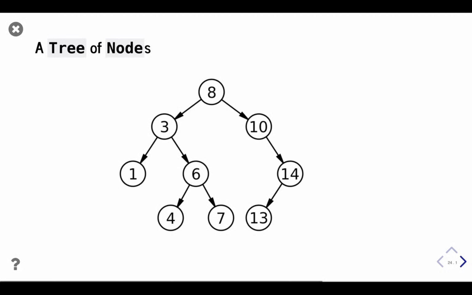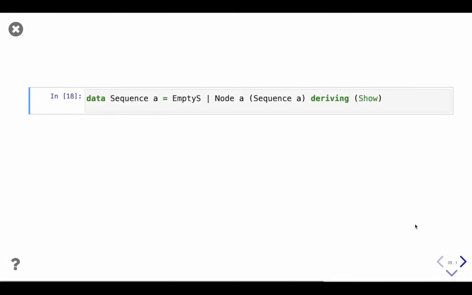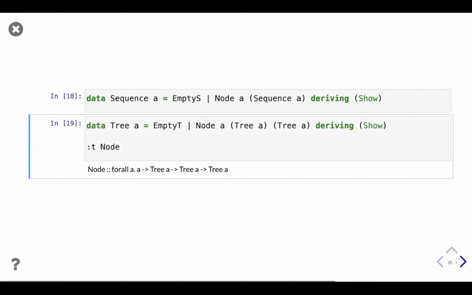Okay, so how do we translate this to code? Well, Haskell makes it surprisingly easier. In our sequence type, we have one case when the node was empty and one where the node had a value and pointed to the rest of the sequence. To make a binary search tree, we need virtually the same type, except that now we want the node to point up to 2 different sequences that are now trees. So the data type we need is this one.